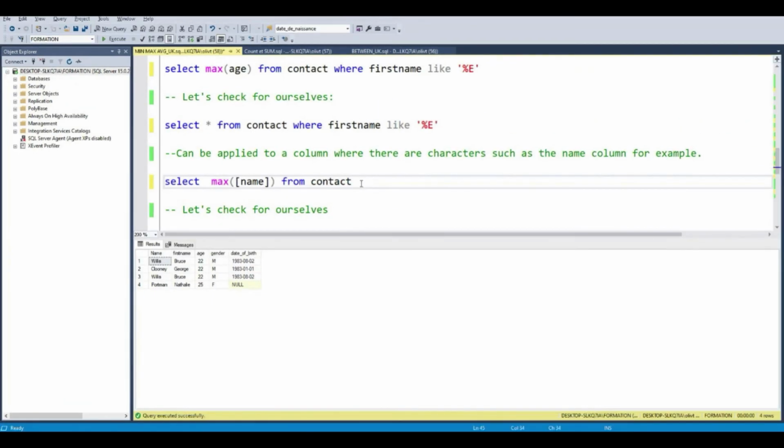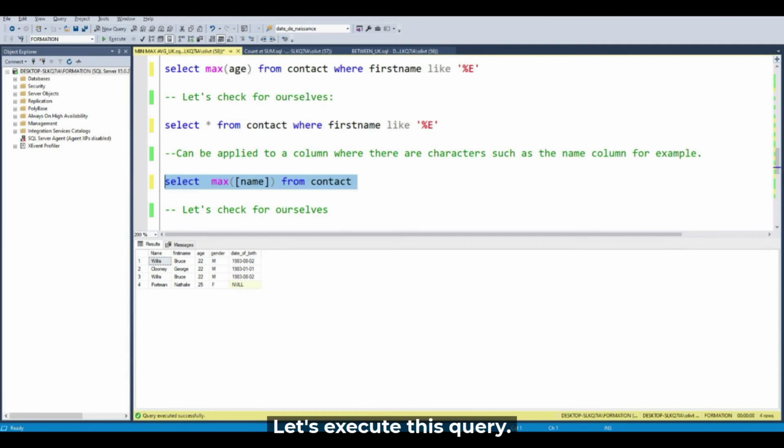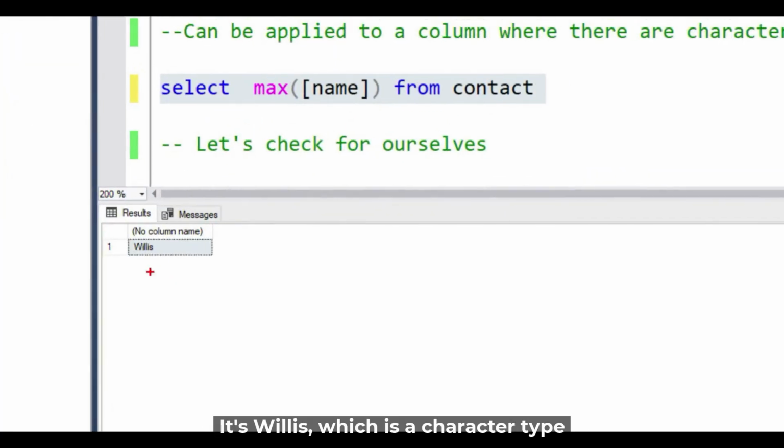Let's execute this query, and it's Willis, which is of the character type, corresponding to the letter W. SQL has sorted them in alphabetical order and has taken the last name with W, so Willis.